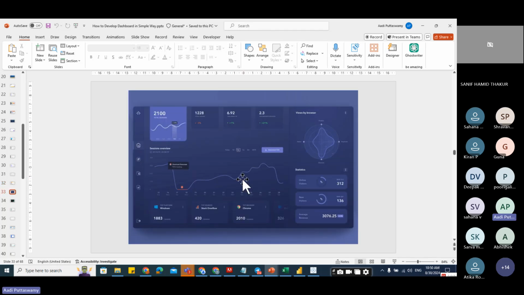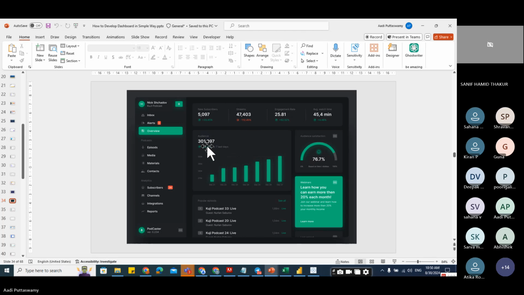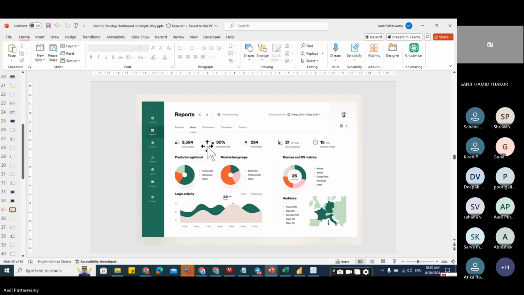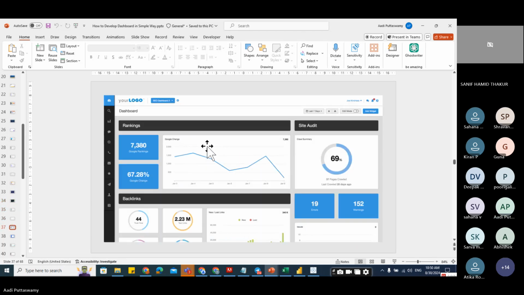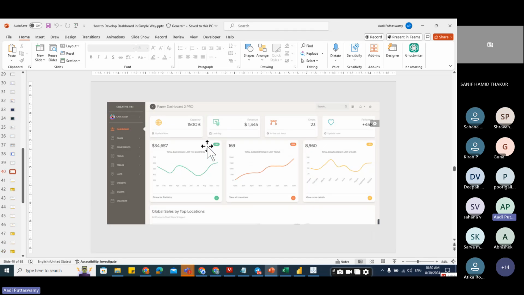Next, you see that this one thing is highlighted. All the others are dark color. This one is light color. Why? Because that is something very important, or something which speaks more about that particular entire project, right? So all these things you'll have to plan accordingly. See, so many different dashboards.